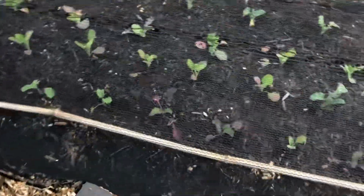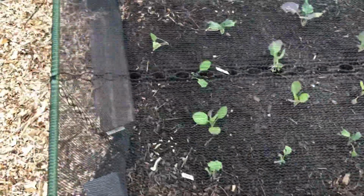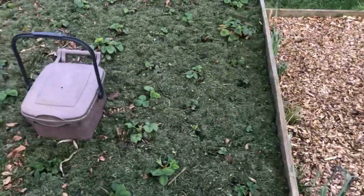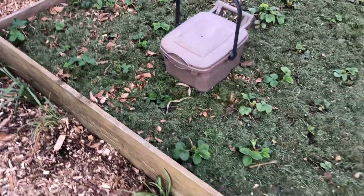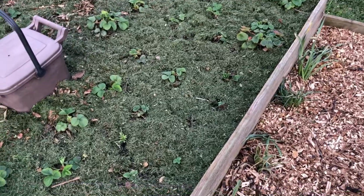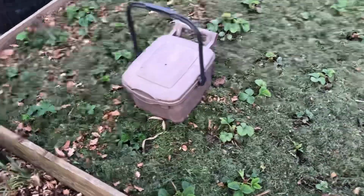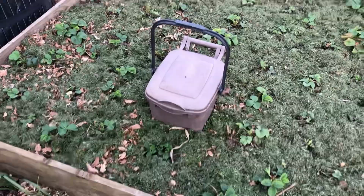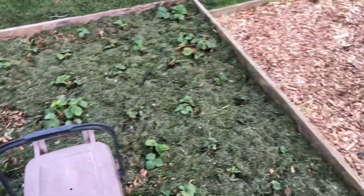But yeah, the leaves seem to have changed colour quite a lot as well. I think that's due to the heavy winds that we've been having. So I've mulched up my strawberry bed with grass clippings. I did put a few extra strawberries in here just to fill it out a bit, and hopefully when all this dies down a bit, it'll make a nice little surface so that when it does rain, the mud doesn't bounce up onto the strawberries or anything. I've just got a bit of plastic there, put that in the bin.